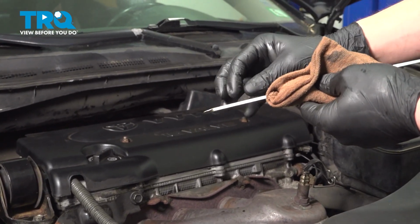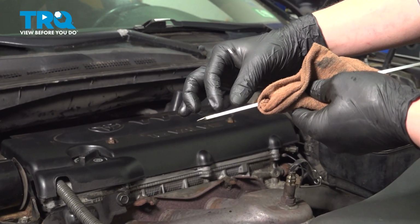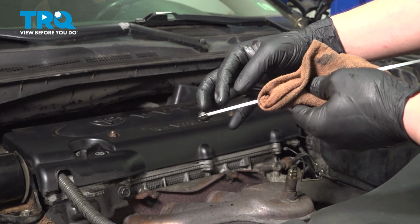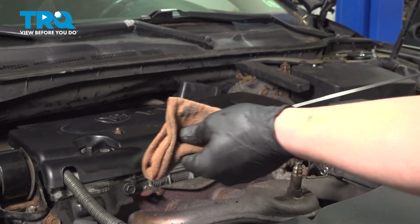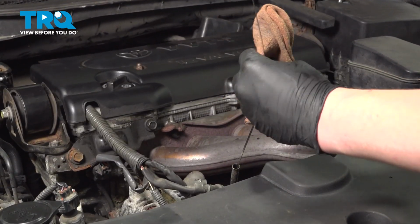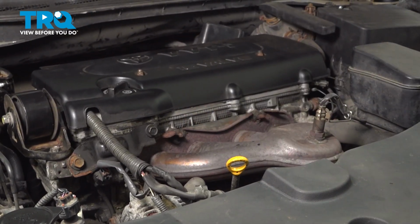Our oil level is good. There's 2 dots. These 2 dots represent a quart. This is your max line, and this is your minimum. Once you've checked your oil, you know it's at a good level. Reinstall the dipstick, and you're good to go.